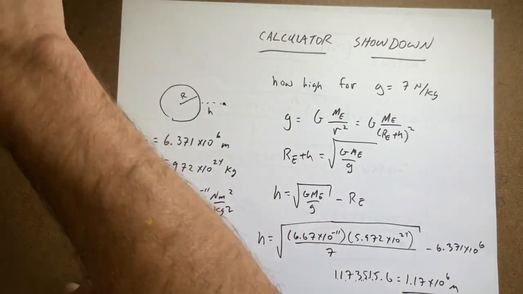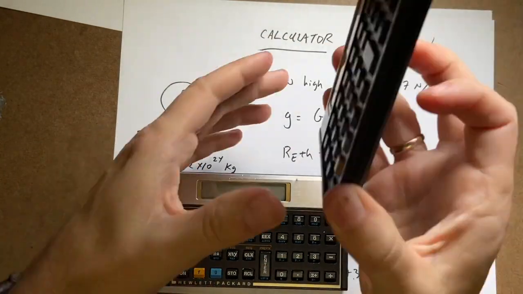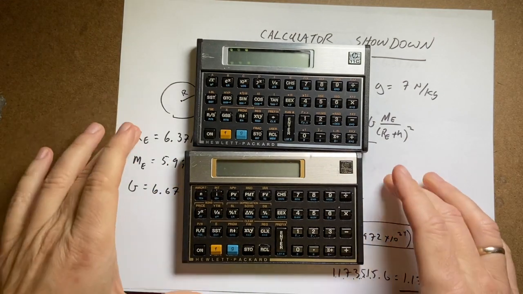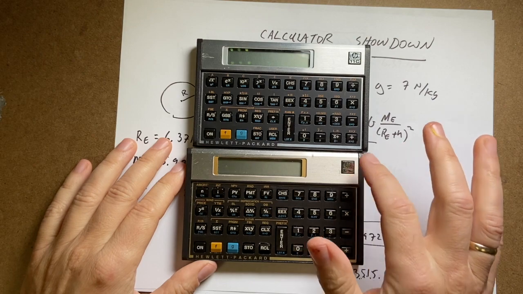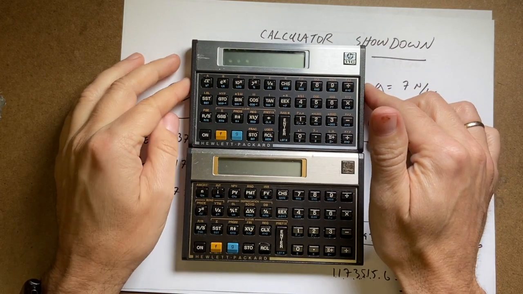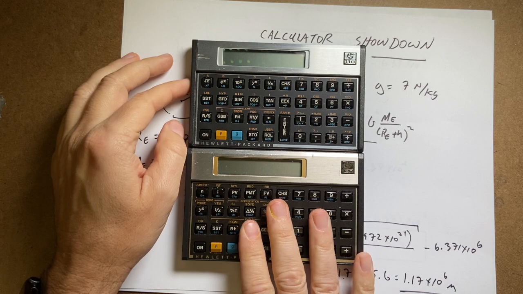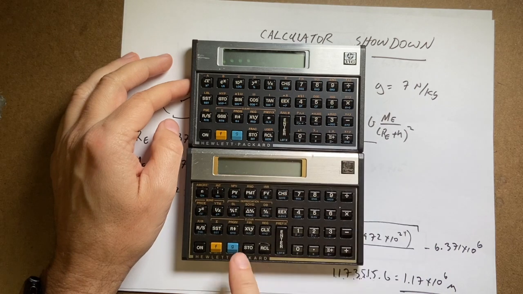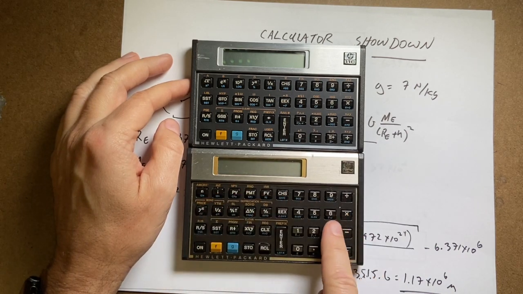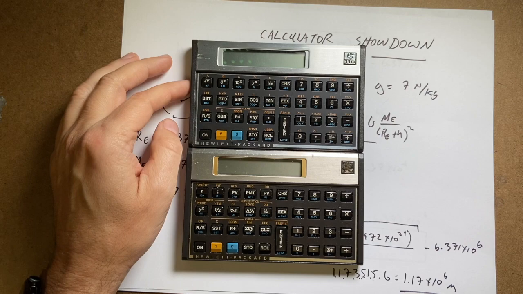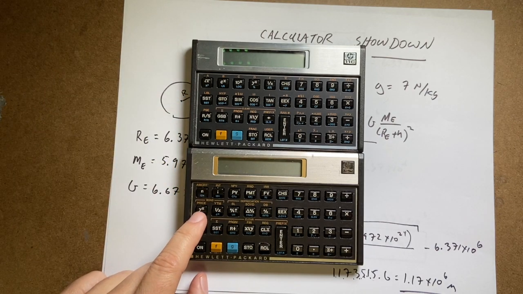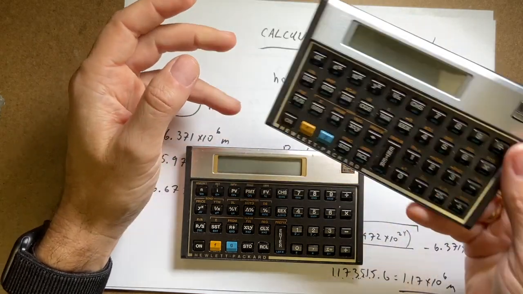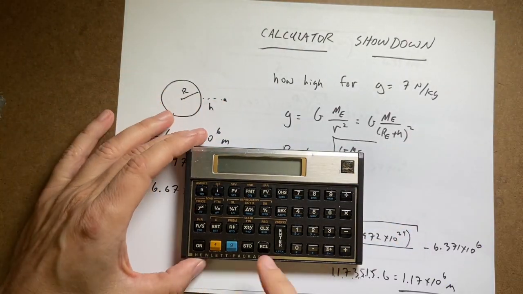Okay, let's look at these two. These I love. So these look the same. This is the Hewlett Packard 12C. This is the 11C, and they are different. This is a business calculator. This is a scientific calculator. You notice here it has sine, cosine, tangent. This one does not have those. It does not have trig functions, but it does have price, right? You need that price button. Now, unfortunately, I'm not sure this one is working right now, so I can't use that. But I don't need trig functions, so I actually can do it here.